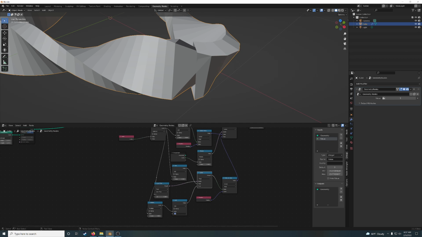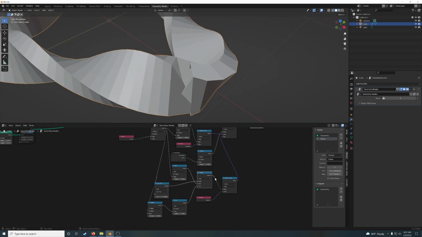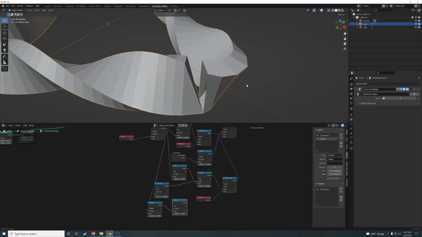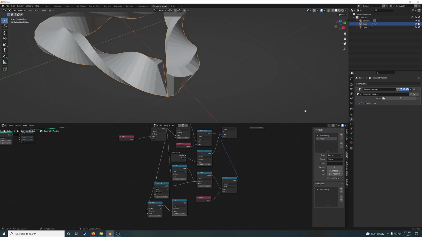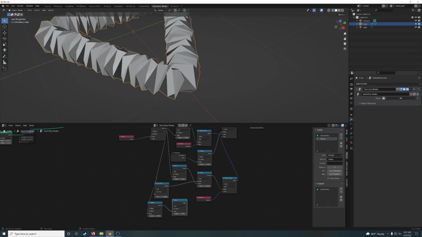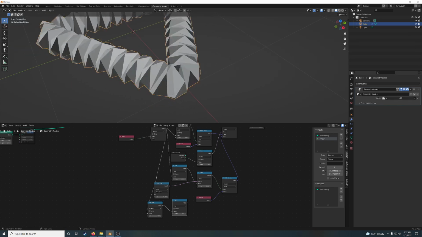Oh, that should be it. Anyway, you get the point. You just gotta get those last 2 points to line up. And you get a Mobius strip.